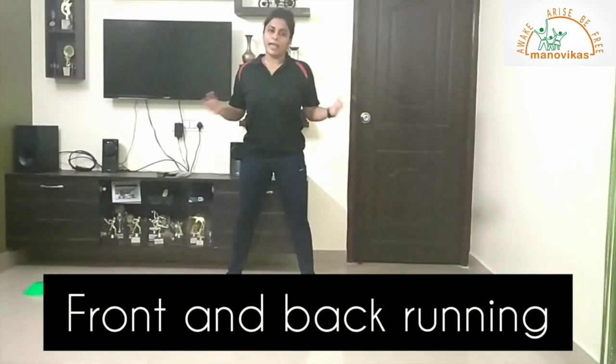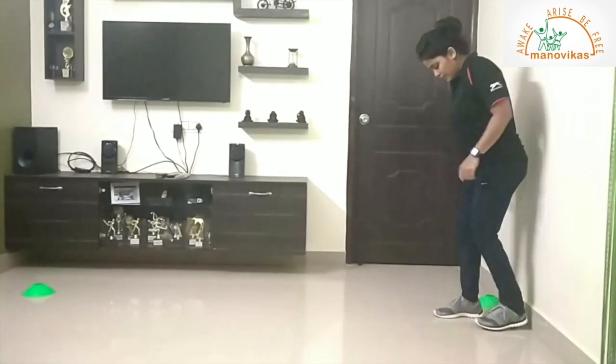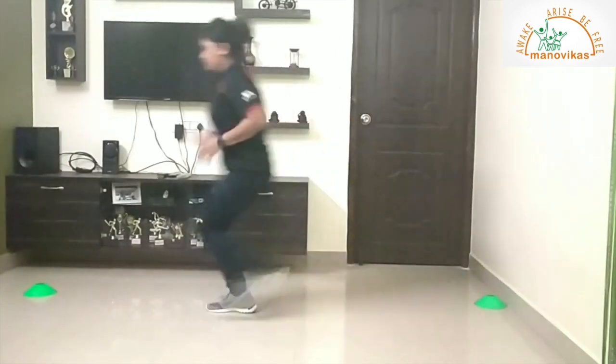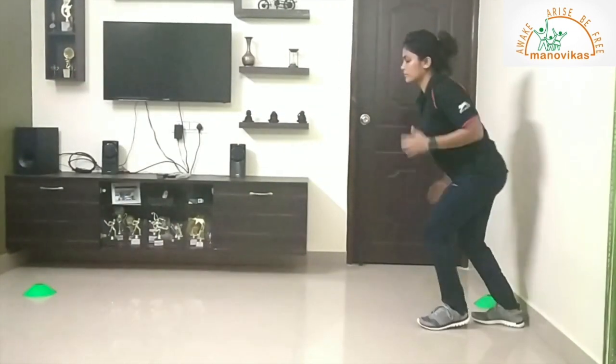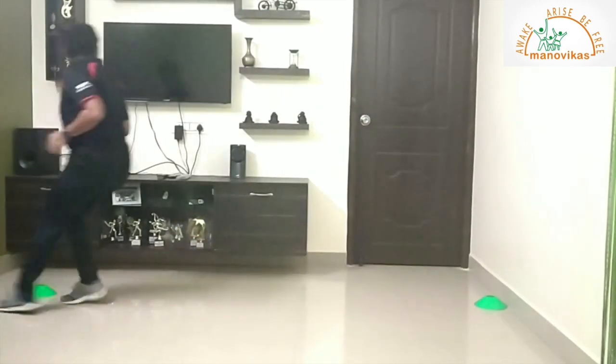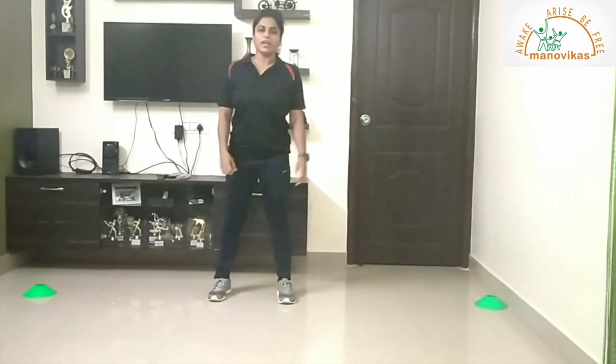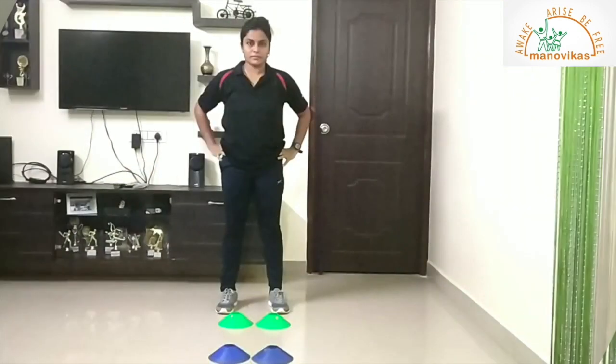Exercise 2, front and back double. So let's begin. This is the way we do front and back running.